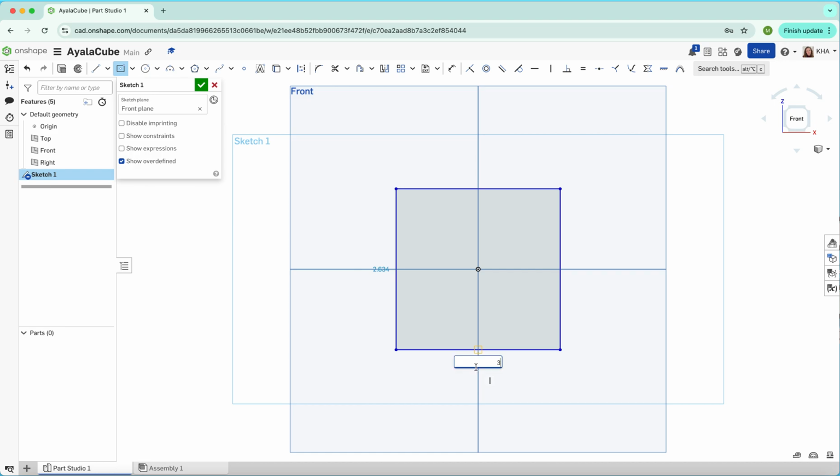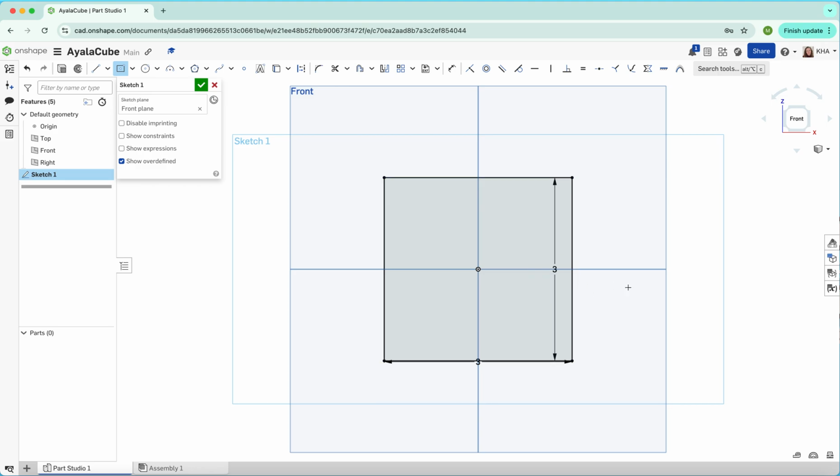And then when I press tab, I see 3 inches. I'm going to press return. And notice I'm now at 3 inches across, and I have a new editable text box for the height. I'm also going to simply press the number 3 and press return. And now I have a box here that is 3 by 3. My new center point rectangle happens to be a square, 3 inches across and 3 inches tall. That is all I need to do right here. I can accept my sketch with this green check mark box.